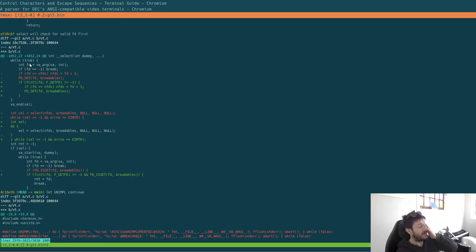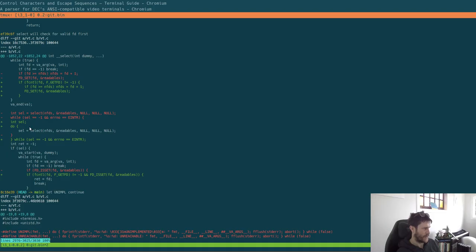Here I did that thing in the select that I mentioned earlier, that I now check whether we actually have a file descriptor. So this is a file control to get the file descriptor. If we cannot get the file descriptor, we don't do this. If we could get the file descriptor, so if it's not an error, we do that set.